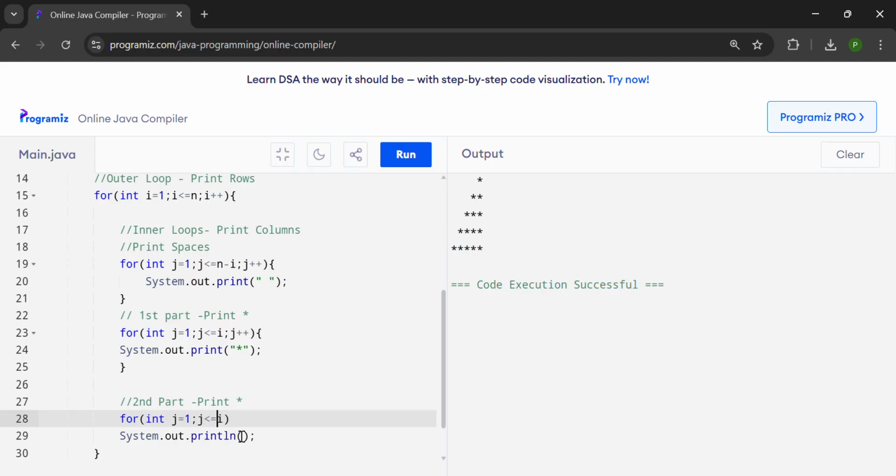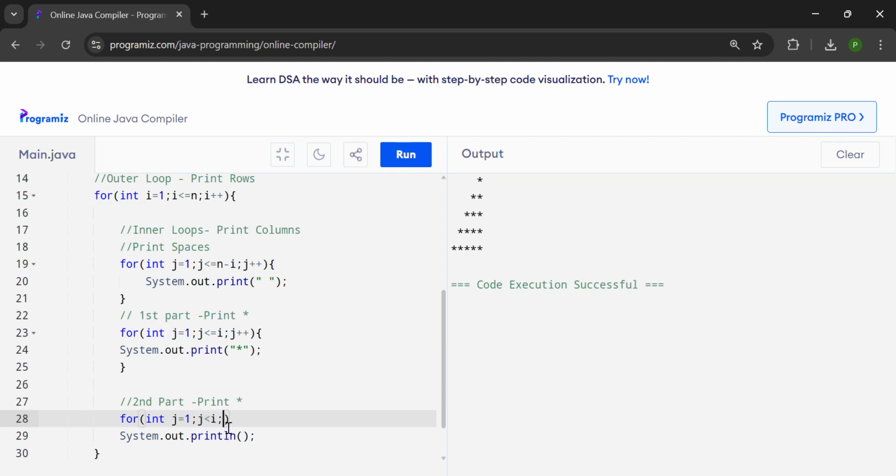If we just remove this equals to, this condition will fail: at j equals 1, 1 is less than 1, so this will fail here.